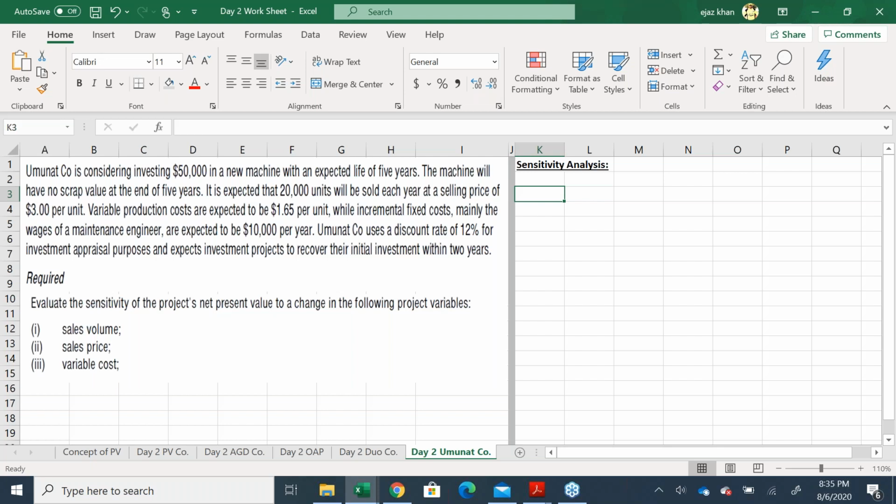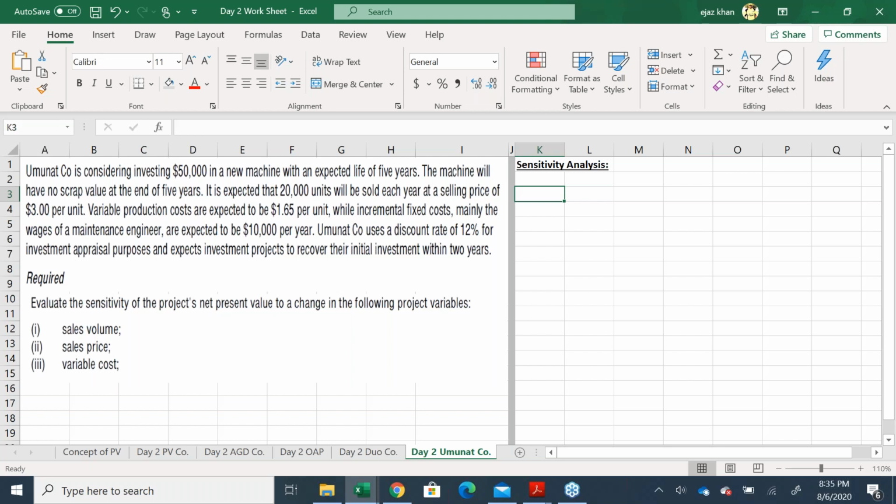So the maximum change in this price that we can afford is $5, and if we convert it into a percentage, $5 is 25% of $20. So we can say that we can afford a maximum fall of 25% in this price, and that is called sensitivity. But price, as you all know, is not the only factor. Variable cost is another factor, fixed cost will be another factor, and there will be other factors as well.